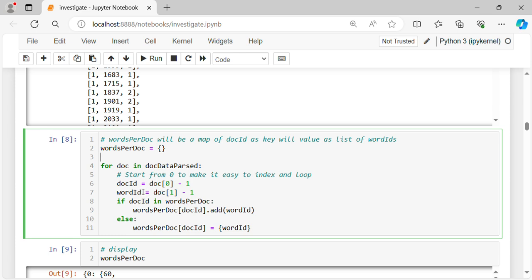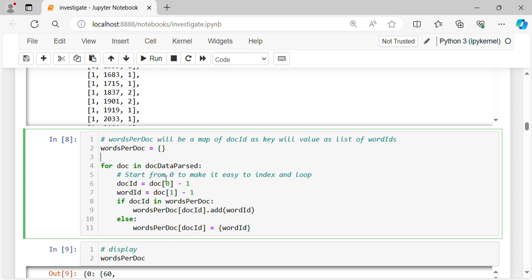So let doc ID equal doc 0 minus 1, so it will be the first value minus 1. And word ID equal to doc 1 minus 1, the second number minus 1.